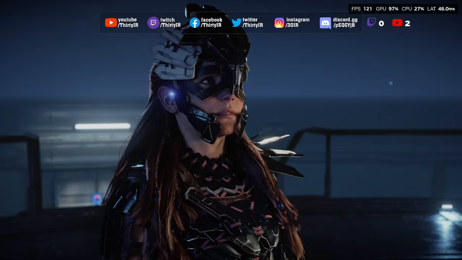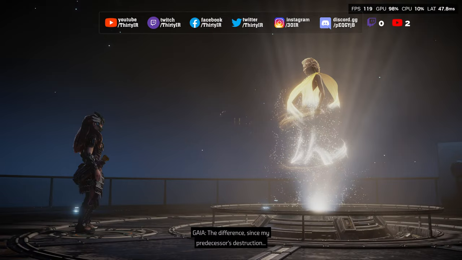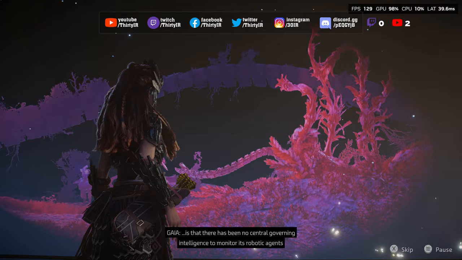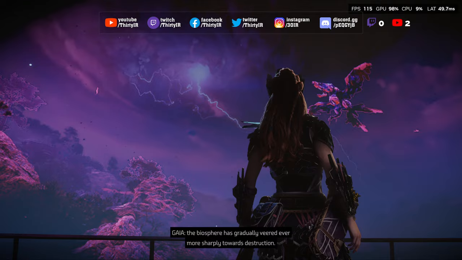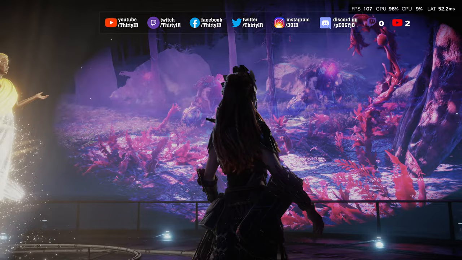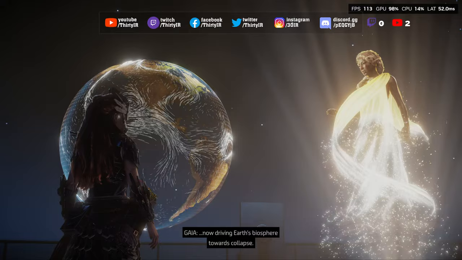All right, biosphere. What is the state of the biosphere? Oh my god, is the terraforming system functioning at all? In a sense, the terraforming system never stopped functioning. The difference, since my predecessor's destruction, is that there has been no central governing intelligence to monitor its robotic agents and assign new tasks. As a result, errors have accrued, and day by day, the biosphere has gradually veered ever more sharply towards destruction. In recent months, disturbances in the biosphere have become obvious. But these bellwether phenomena offer just the merest glimpse of the complex and accelerating cycles of environmental dysfunction, now driving Earth's biosphere towards collapse. And you can't do anything to stop it.